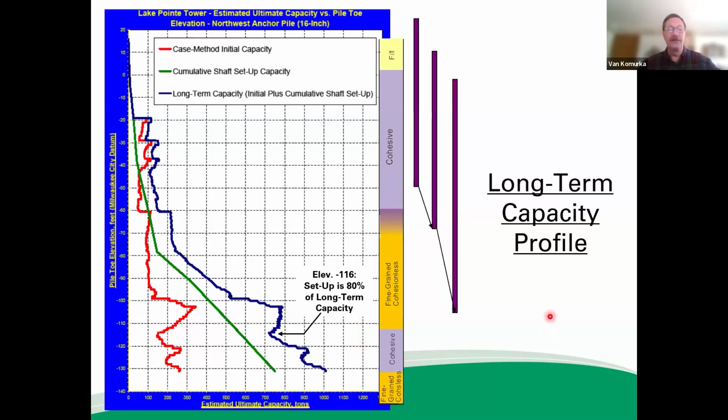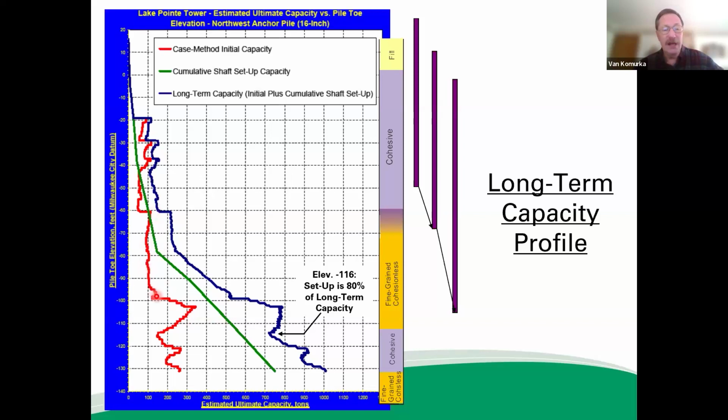Now, there's a couple other things to glean from this presentation. One is, if you get these results and a design team, structural engineer, owner, whoever you're working with, says, boy, I'm not comfortable counting on 80% of my pile's capacity coming on after driving. It's not evidenced, based on a couple of test pile results, however many test pile results. It seems like we don't see it. It's just coming on. I'm uncomfortable with that. Okay, well, because you've separated the initial drive contribution and the setup contribution, you can apply different safety factors to those two long-term capacity components.